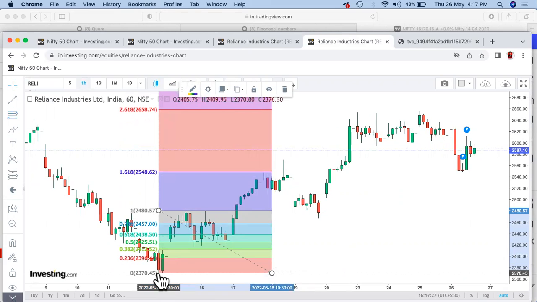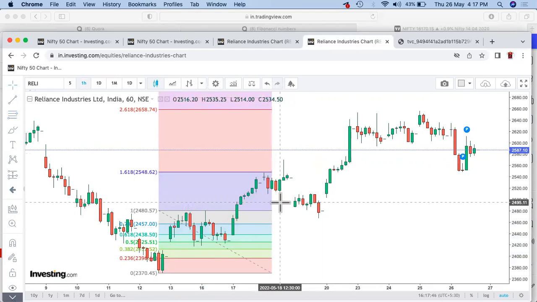So what happened is after this low, I had a high, and the market did come down exactly to 0.5 levels. It came down, it took support 1, 2, 3 times, and after that it started moving up. In a day's time, this was the candle which had gone up, and it came down to somewhere around 2570 level, probably just above this 1.618 level, and after that it started moving down, right?